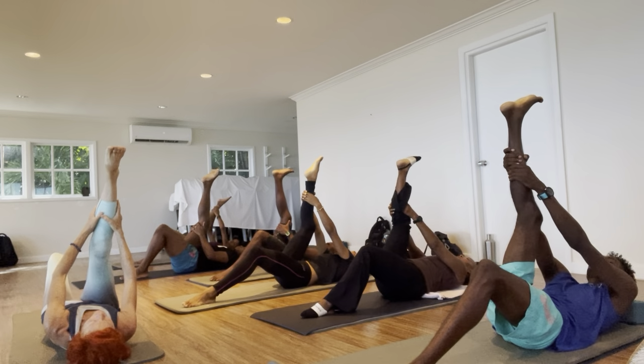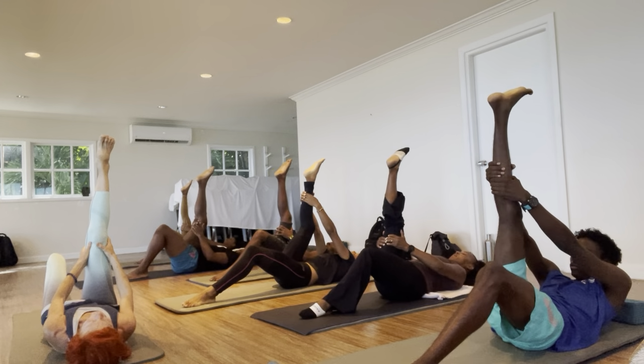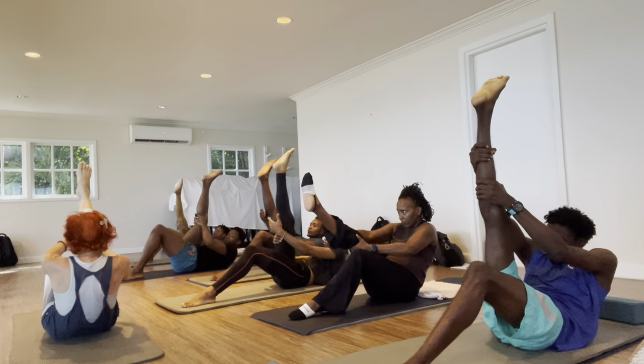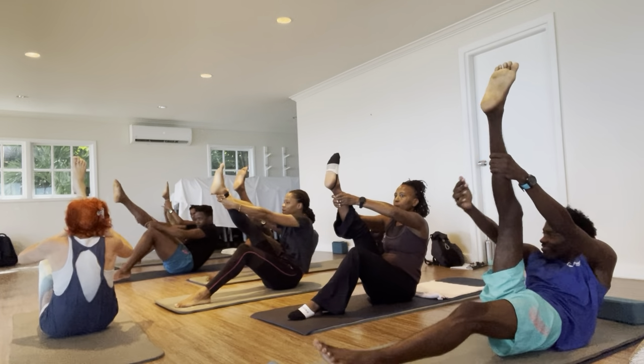Now we're going to do something called a tree. So take your leg right above your hip. Lift your head a little bit off the floor. This is hard. You may not be able to do it, but can you climb up your leg and come off the floor? Yes, that's it. And get as close as you can.